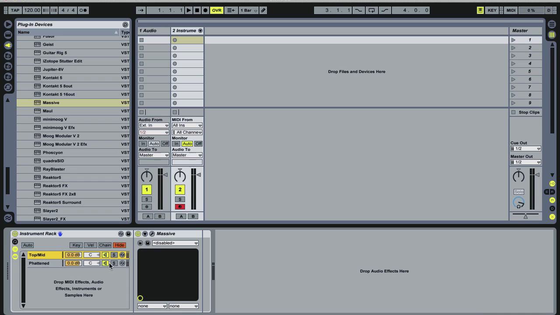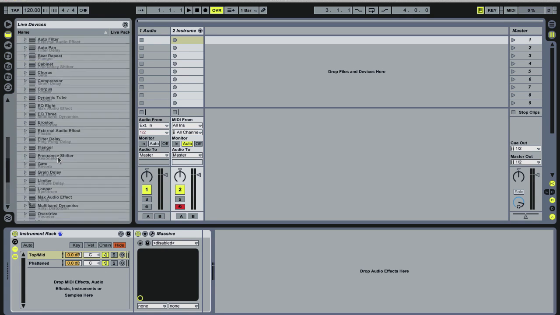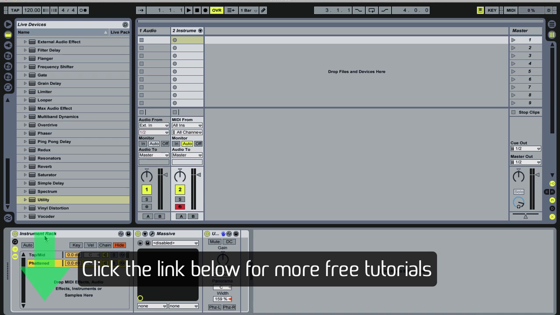So the top and mid, I'm going to introduce a couple audio effects to. I'm going to put in an instance of utility, and I'm just going to bring down the stereo width in it a little bit. Fattened, I'm going to put in a utility and bring it up a little bit, just so that whatever I choose to add is going to take up a little bit more of the spectrum. And we're not going to necessarily bother adding a sub right now, because this is a lead line, not a bass line, and we're getting a good amount of lower end thickness as is.